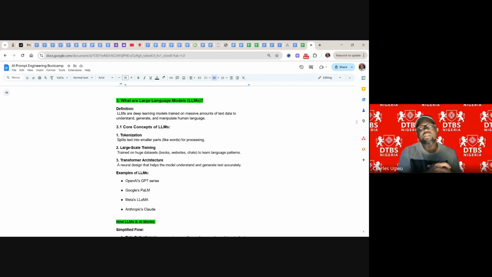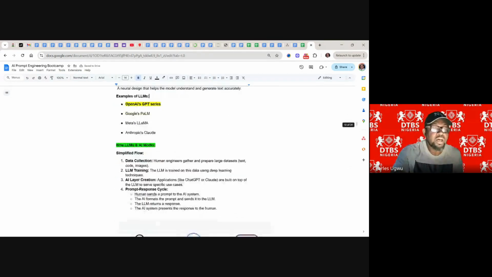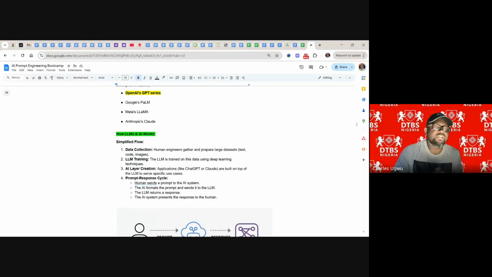If you are really planning to become a prompt engineer, these are the things you are going to be prompting. All these things you are writing and sending from your phone on your ChatGPT. ChatGPT is just like a channel through which you get to this OpenAI. This is the main thing here. Yeah, we need to learn it, we need to understand it. Okay, how these large language models and AI work.